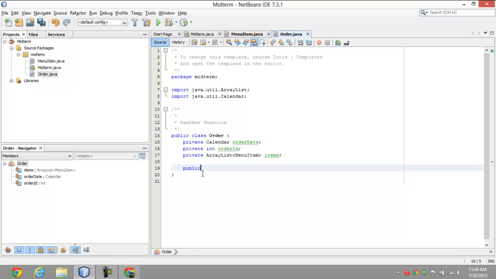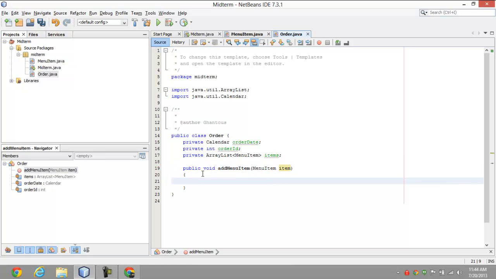So this will be a public method. It'll be void, which means that it does not return a value when it's called, and it's called addMenuItem. Now the parameter that will be passed into this is the menu item to be added to this order. So we're going to pass in a MenuItem, and I'll just call it item. So that'll be the variable name for that parameter.